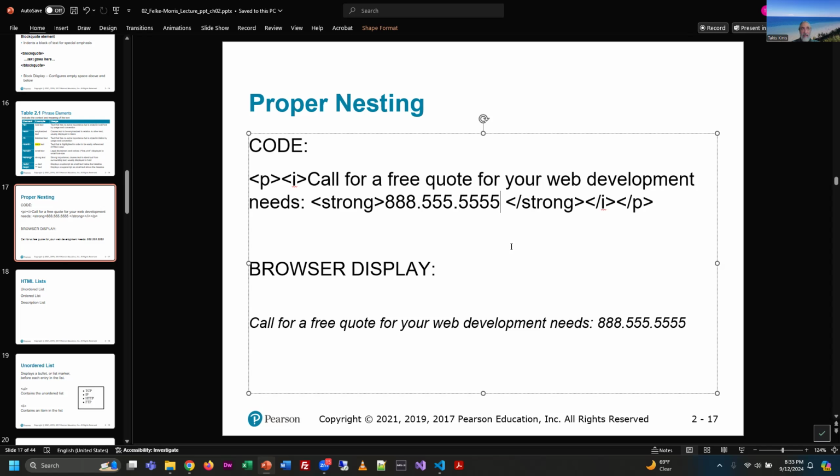When you start throwing CSS on there and your tags aren't properly nested, or you're throwing JavaScript on there to make it do stuff, man, you don't know what the results are going to be. Sometimes it works, sometimes it doesn't, sometimes it's horrific. So the nesting and the structure of your HTML is one of the first places you look when you start having problems, right? But this is something that comes with practice. If you don't properly nest it and you're using a tool like Visual Studio Code, it will highlight in red and go, hey, you're not doing it right, and then you might be looking for why. Okay, but that's the concept.